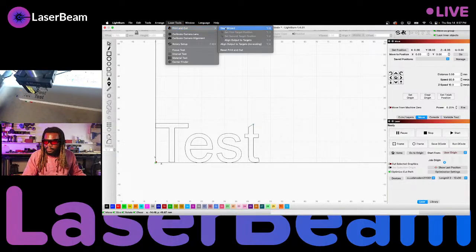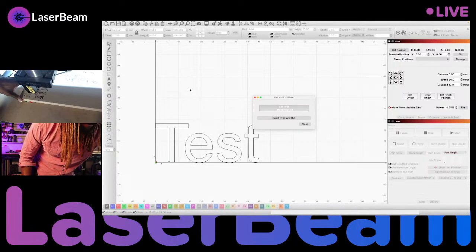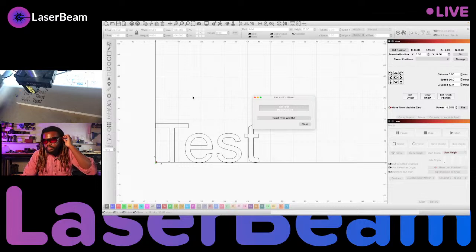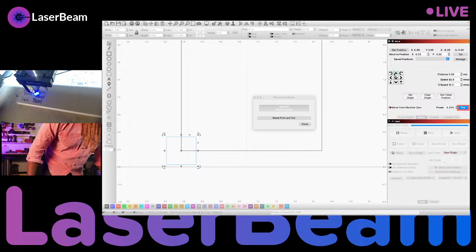Okay, so laser tool. Start wizard. So first of all, I'm moving my material. So I'm moving my material now. Then I am selecting this. Then I am turning on my test fire so that I can jog this to the physical location that it is at, which is the bottom corner of the T.